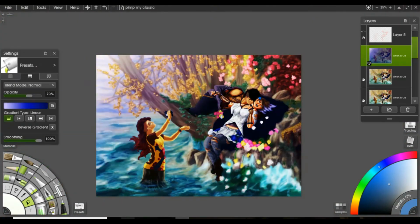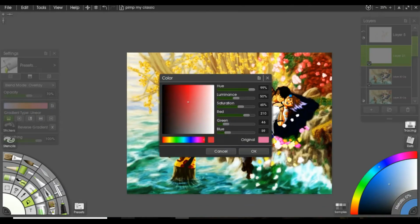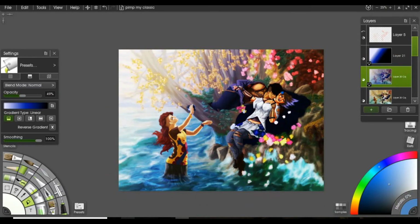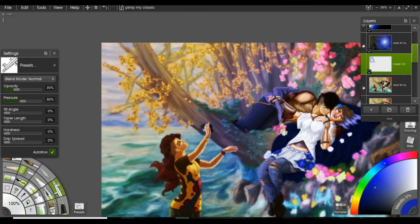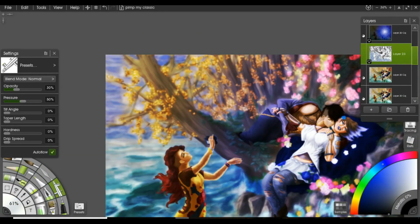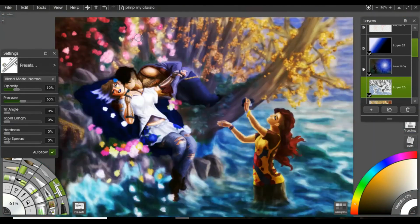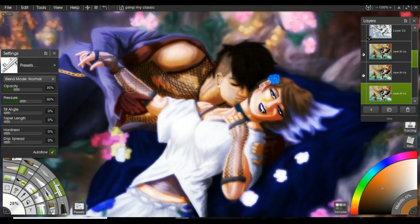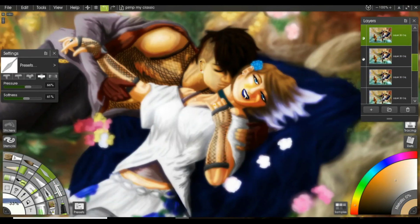It took a bit of tweaking and messing around in order to get the coloring I wanted. I did try to get sort of a twilight feel, but it was just turning out really pink and red and saturated, and it just didn't look good. So I did keep it as the moon glow, and put a bit of a spotlight on the girl in white, just because she is in white, so it would reflect the light. I also made the flowers light up a little bit more.